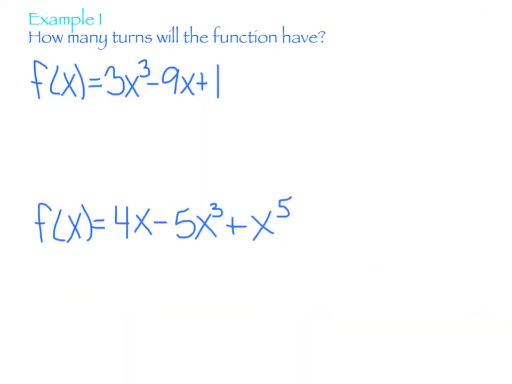So here's an example. On your test, I am going to give you a question that's going to say how many turns at most will the function have? It should say at most. Sorry about the text there. So you will just, these are easy. You should all get these right. You should just look at the highest power, subtract 1, and write your answer down. Don't be tricked on this first one. The highest power is over here, but it's still the highest power is 5. So the second one here has 4 turns at the most. Easy, easy, easy. Don't forget about that, though.